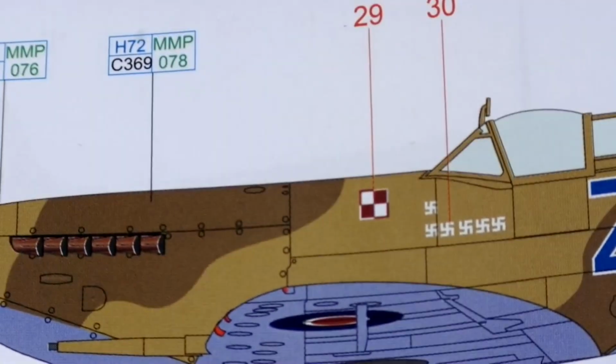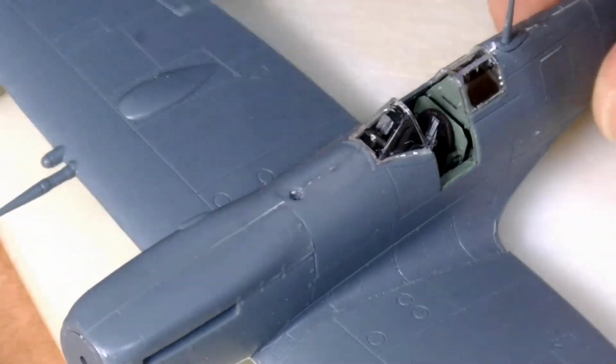I don't know, what would it hurt for them to tell you where they got that information? Is there a photograph? Is it guesswork? What? No idea. I can't imagine why they leave this out. I just can't. Anyway, enough of that. Here's the picture. I'm going to be trying to reproduce this on this model.